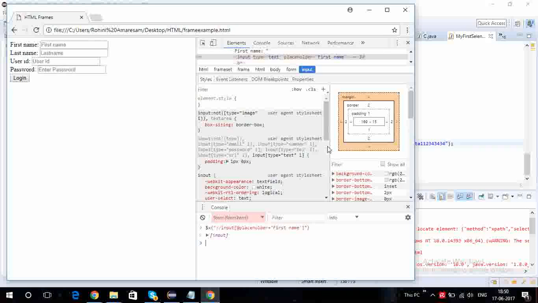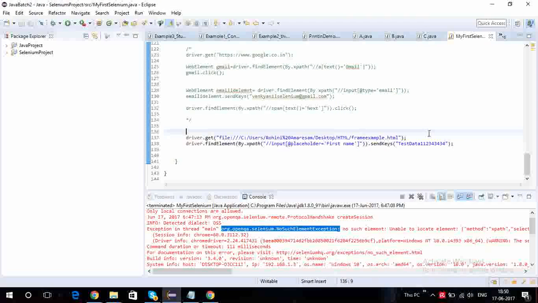Okay, forget about it. Now the question is, why is it not finding that element, though the XPath is proper? Sorry, not clicking, not finding that element, right? The reason is this is the only special case. Like this we don't have any other tags.